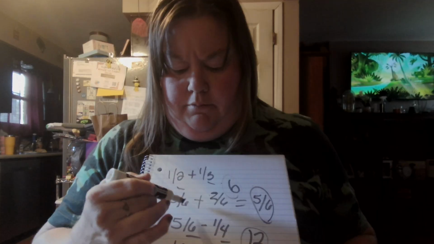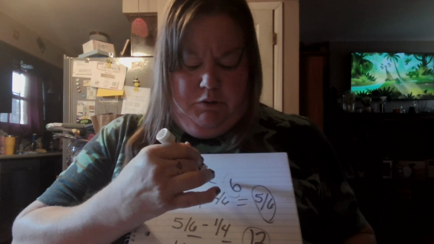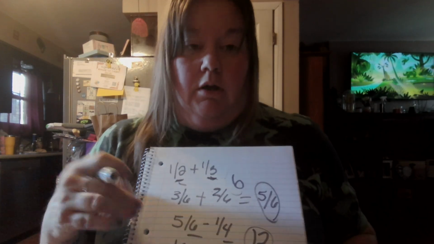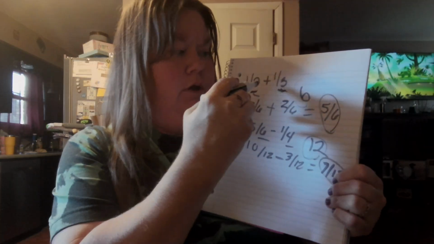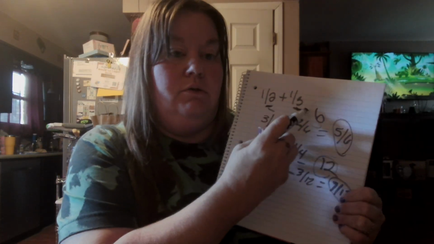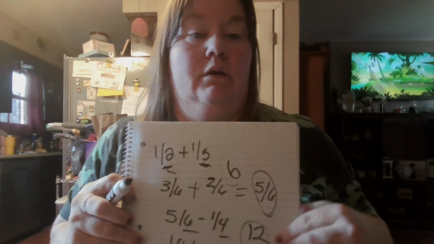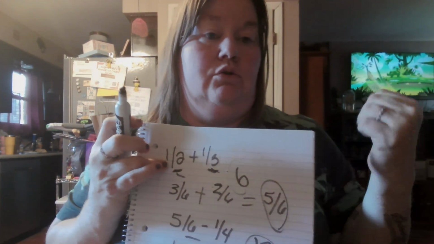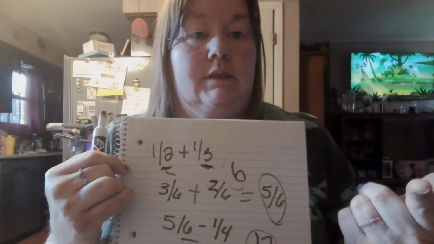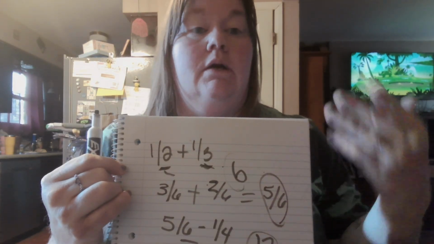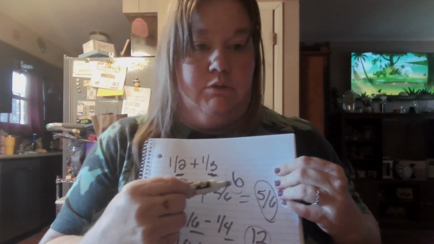Again, remember the common denominator has to be what the bottom numbers of each fraction have in common. So one more review. If you have 1/2 plus 1/3, your common denominator is going to be 6, because 2, 4, 6, and 3 and 3 is 6. So that's the least, the lowest common denominator between them.